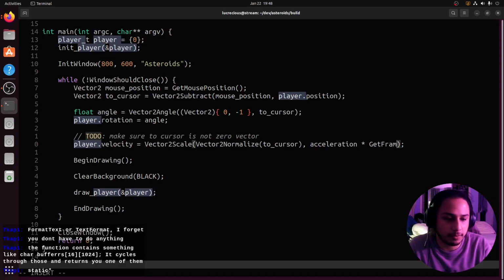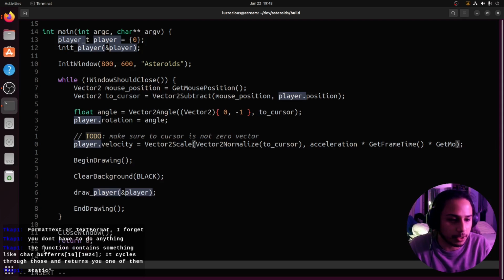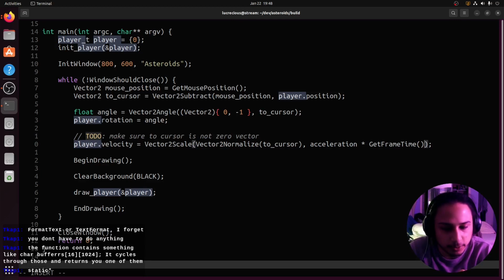So that should add a tiny bit of acceleration to the velocity every frame. I'm not sure if I have to double it up. Actually, I don't have to do it, I understand, because I will do that when I add the velocity to the player position. So I think we're good on this.